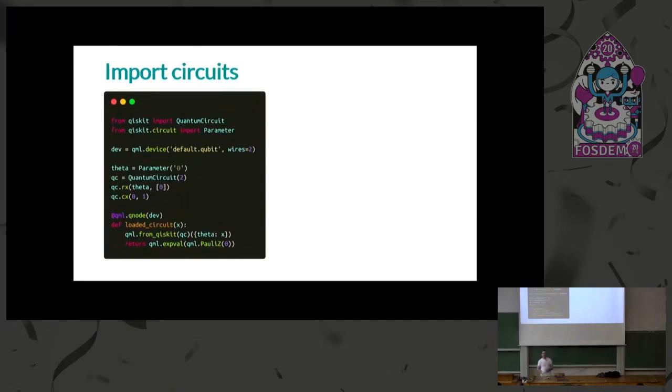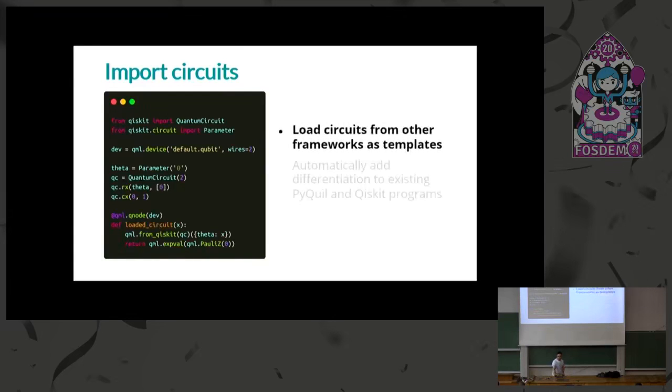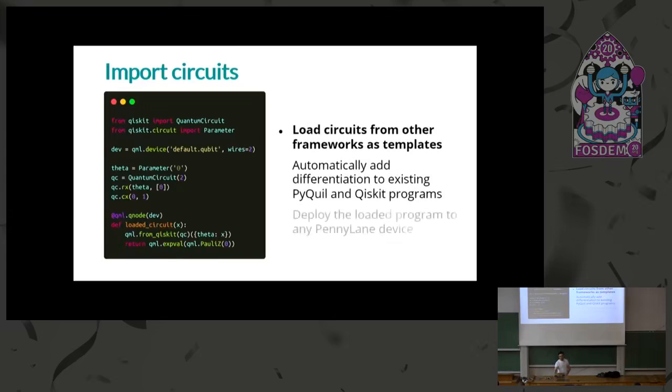We heard feedback from a lot of users that they had code already using Qiskit or PyQuil that they wanted to interface with their machine learning models, but they didn't want to have to rewrite it using PennyLane's interface. So we added the ability to import from these quantum libraries. You can import your code from Qiskit, from QASM, from PyQuil, from Quil. It runs the same circuit, it gets converted into a QNode, and it just becomes end-to-end differentiable. So you can take your existing code and interface it with PyTorch or TensorFlow straight away. It automatically adds analytic differentiation to existing PyQuil and Qiskit frameworks. The cool thing is you can take these programs loaded from Rigetti Forest, convert them into a QNode, and then deploy them on other quantum hardware if you'd like.